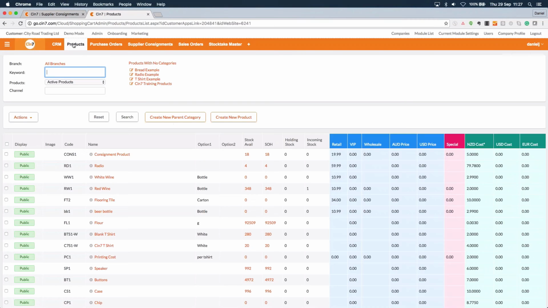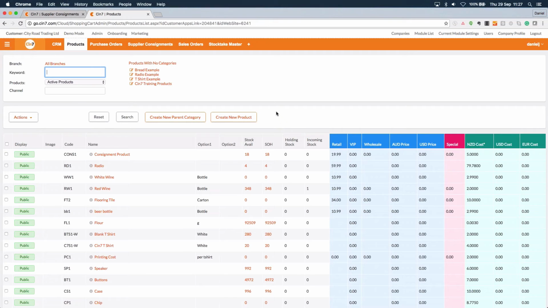And if we go back to our products, we'll see that the stock has been reduced. But as the stock was on consignment, that's not quite the end of the story for this. What we need to do then is go on and purchase that stock from our supplier. The way to do this, and the way that we'd recommend, is to pick a period of time in which you want to purchase your consignment stock from your suppliers. And I think it's fairly usual for people to do this at the end of each month or the end of each quarter, perhaps.